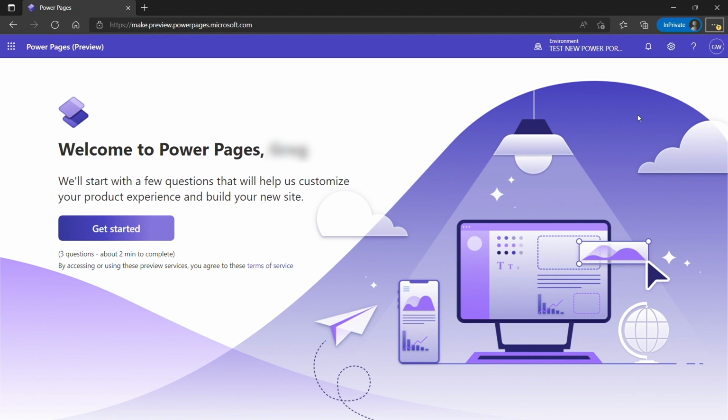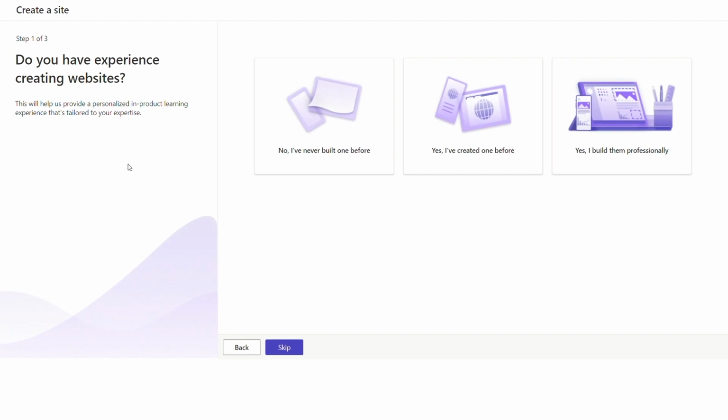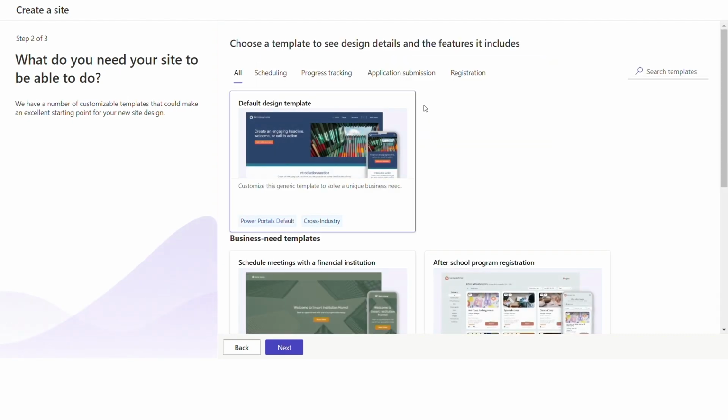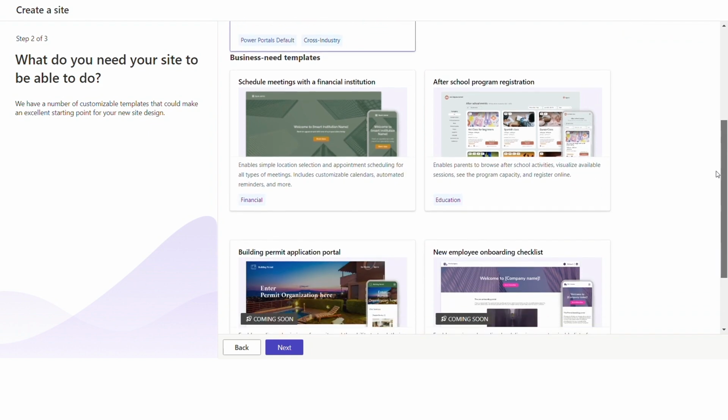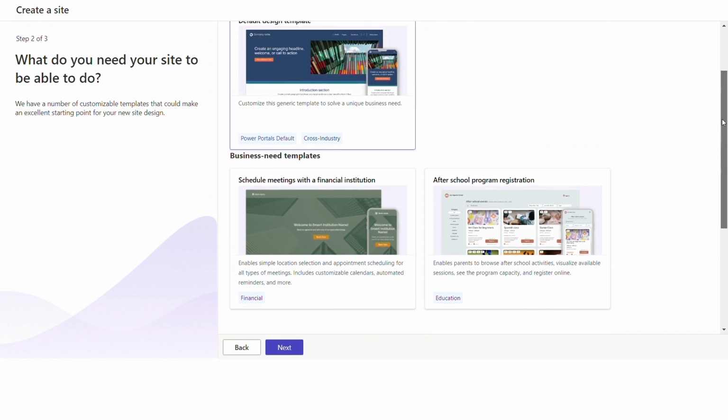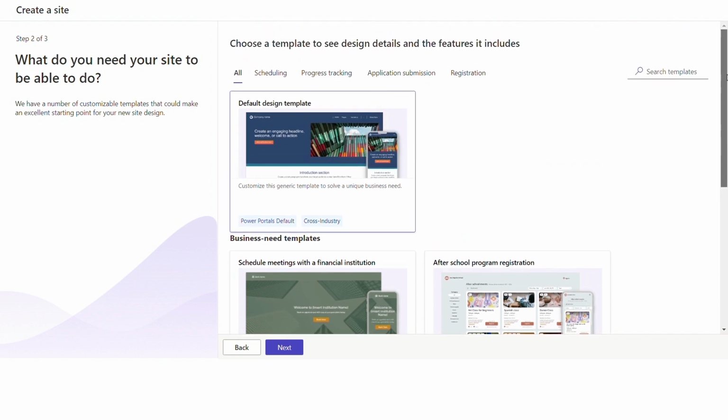After signing up, you are guided through our product first run experience to create your first site. After you click Get Started, you're asked a simple questionnaire on whether you've had any experience creating sites before, so we can tailor the experience accordingly. Then you're asked to select one of our set of templates to create your first site. As you can see, there are a variety of patterns and templates available to choose from, which we will discuss in detail later.